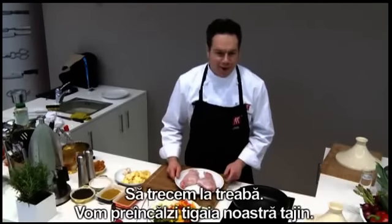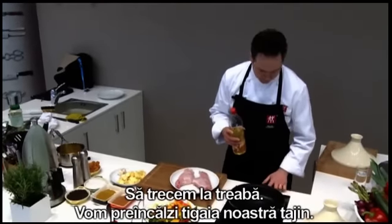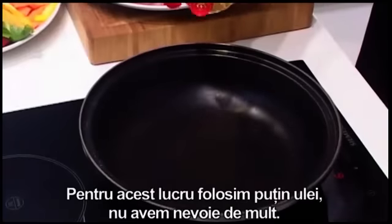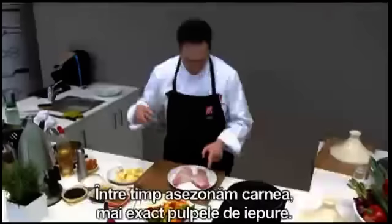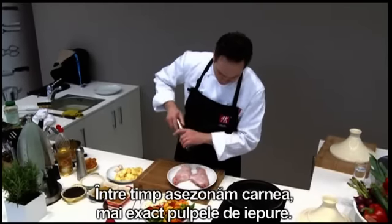We're starting off our preparation now. We're going to heat the base of our tagine pan in cast iron, so slowly warming. We add a little oil, just not too much. And in the meanwhile, we season our meat, which is leg of rabbit.